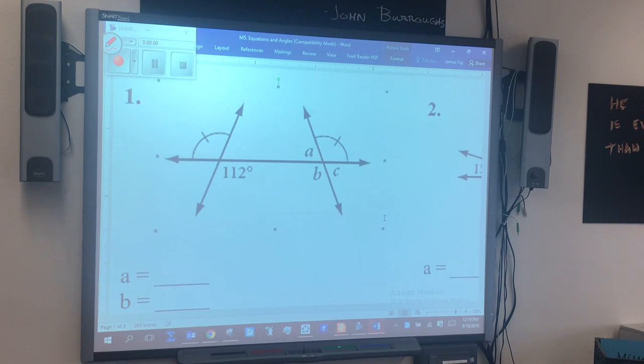So if you do all 62 of them, you get all 62 of them right, I will give you a 31 out of 31 in progress book. It'll be a free homework assignment, which doesn't really matter whether it's a homework, a test, or a quiz. All the points are weighted the same. So it's like getting a 31 out of 31 on a test, or a 31 out of 31 on a quiz, or something like that. Does that make sense?